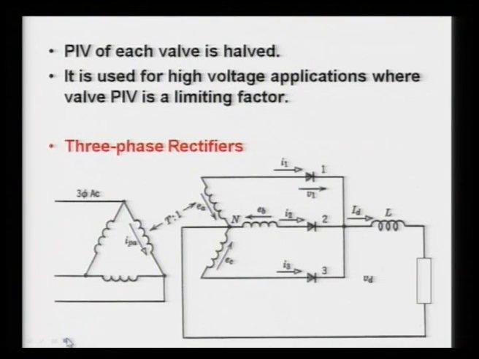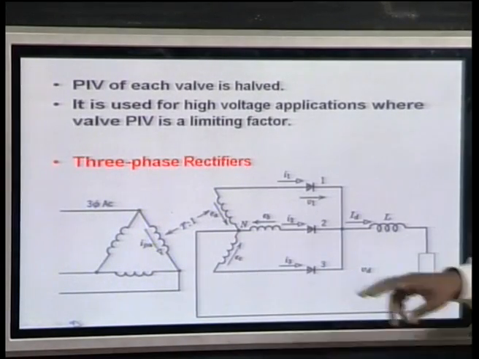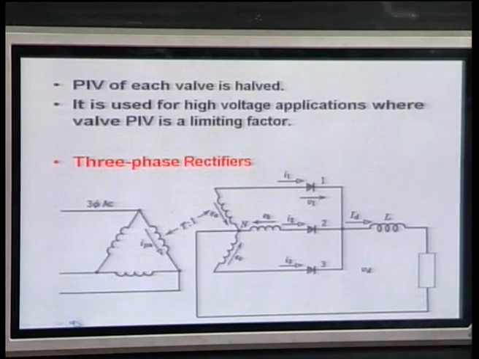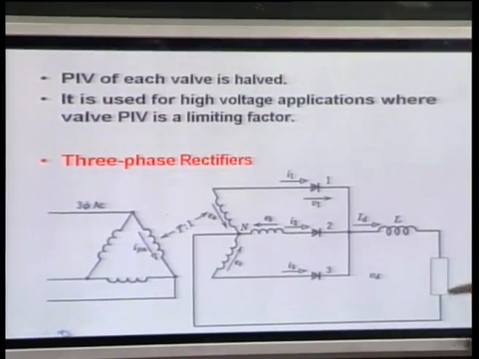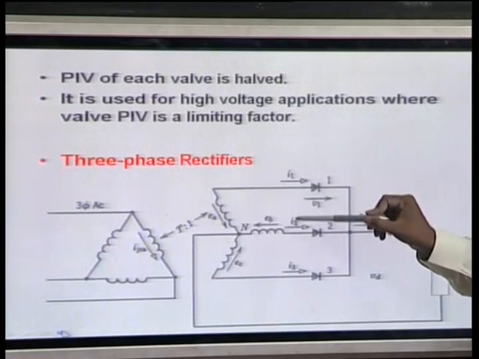Now let us go for the 3 phase, because the single phase I have analyzed. Here is your 3 phase rectifier, and it is a very simple one-way rectifier. Here you have the 3 valves, and this is a delta-star connected transformer. Here it is in delta, with a turn ratio per phase of T:1, from this phase to this phase, and the neutral is available and connected here. So we have valves 1, 2 and 3 connected to phases A, B and C.